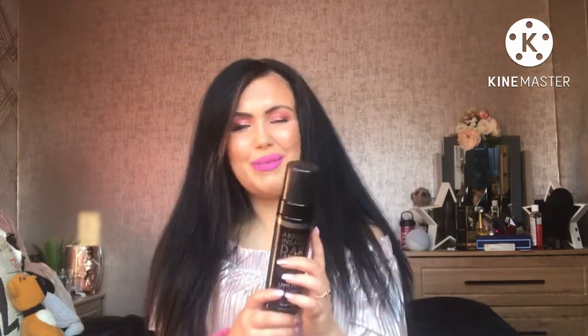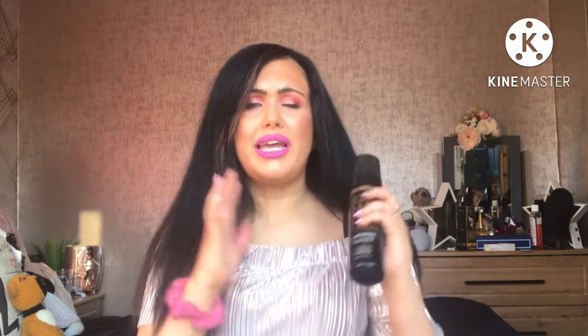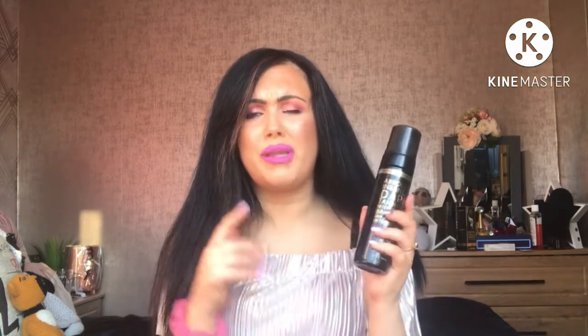I'm being awkward here, like as usual, I'm just stuttering. But hey ho. So I would say when I rinse it off, it does leave me a nice dark colour. It isn't like a proper off dark tan, but it is dark on me. It's because I'm quite pale. I would have to use two layers to get it to be off dark. Most tans are like that for me, but there's some tans where one layer is just brilliant. But this tan is more like a two layer for off dark for me.